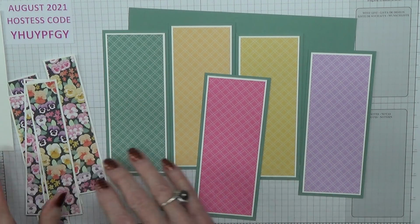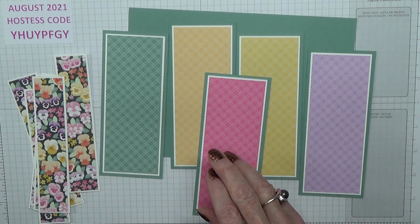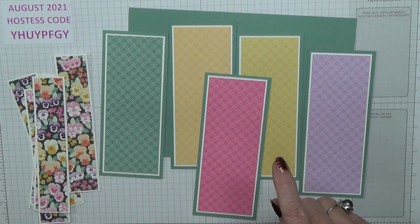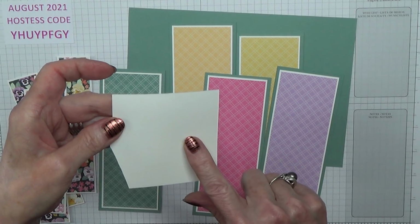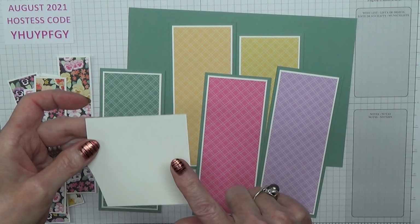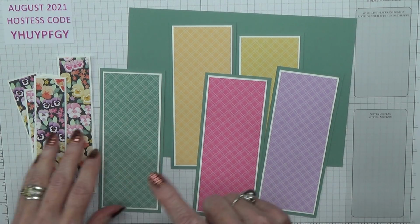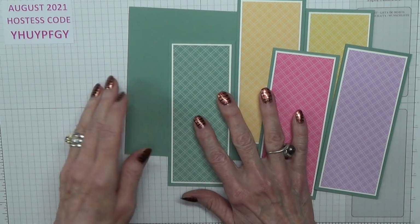Right, so what we need to do, this is the one for where you can write your sentiment, and I have an idea about decorating that as well, so I want to show you. You'll also need scraps of Basic White, depending on what you're going to do for your images and also for your sentiments. You will need it for sentiments if you die cut like I have. So let's get started.